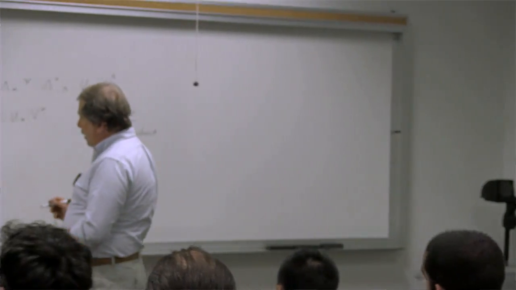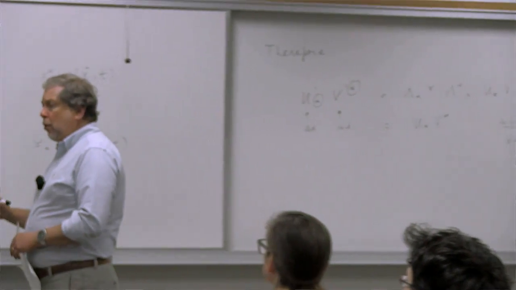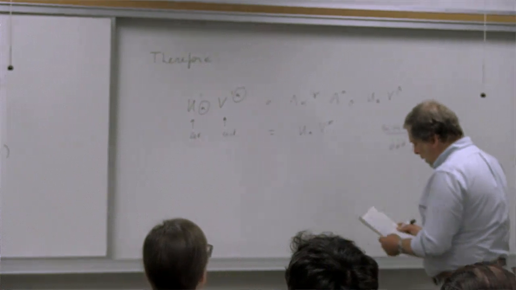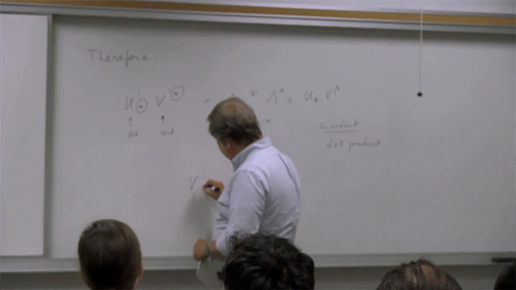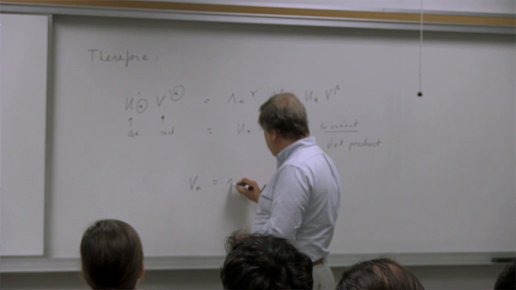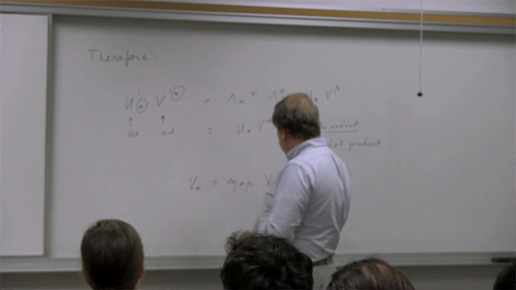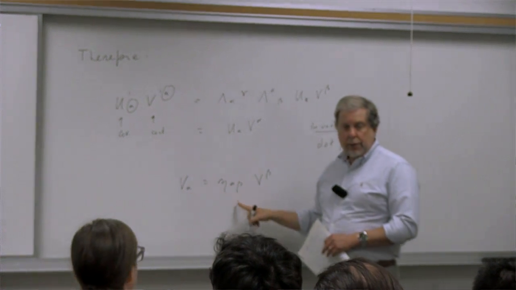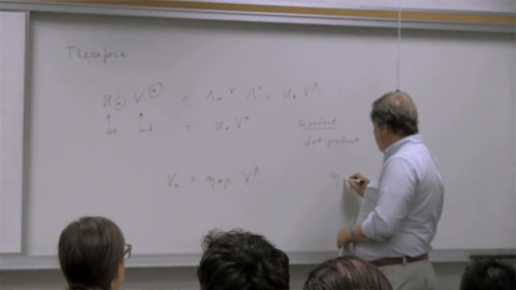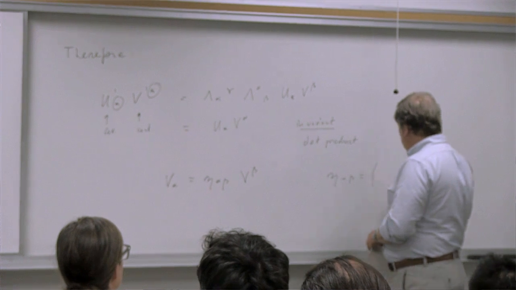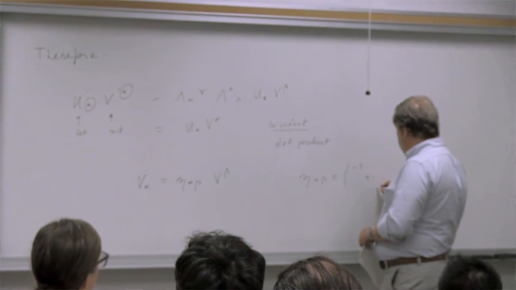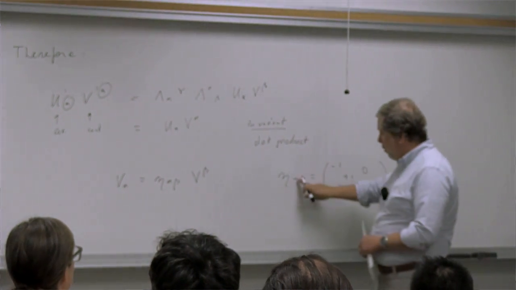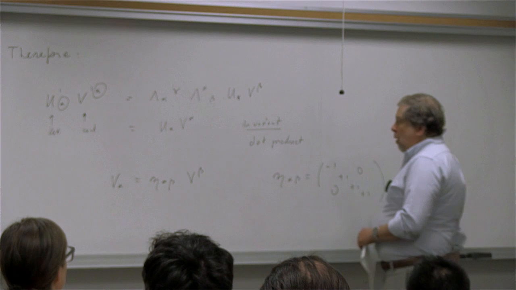And the other thing is that you can always make a covariant vector into a contravariant one, and vice versa, by using the eta symbol, right? So that means that v alpha can be written as eta alpha beta times v beta. So you can go from an index up to an index down just by multiplying by this eta matrix. Now remember that eta alpha beta is just equal to -1 and then +1, +1, and +1 along the diagonal, and 0 everywhere else, right? So the so-called flat metric, right?